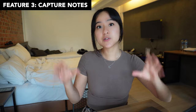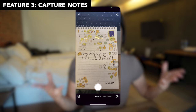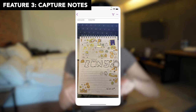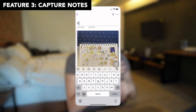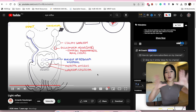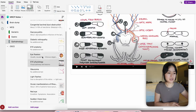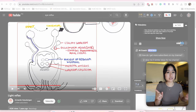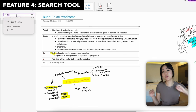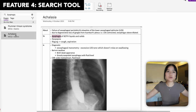The third feature is that you can capture notes on the go. Picture yourself coming across a textbook with a really amazing diagram that you can't get a PDF version of. You can grab your phone, quickly capture the photo, and chuck it onto your OneNote mobile app — it'll sync to your laptop later on. Or if you're watching a YouTube video and find a great frame, you can use screen clippings and it gets inserted straight into your notes. No hassle. Feature number four is that OneNote has a very searchable database — just hit Ctrl+F, type the keyword, and all your notes from the past four or five years show up. It's essential if you have a really long degree like medicine.